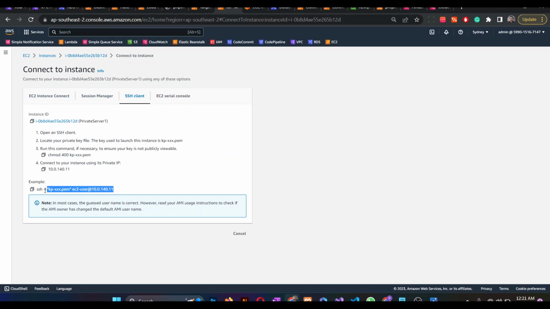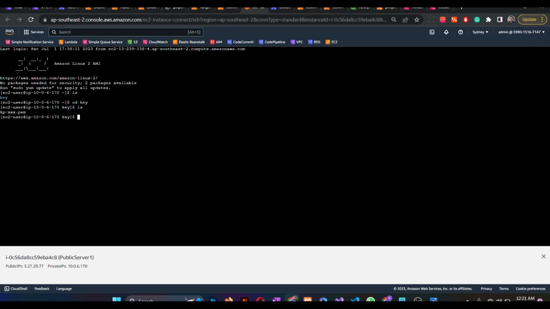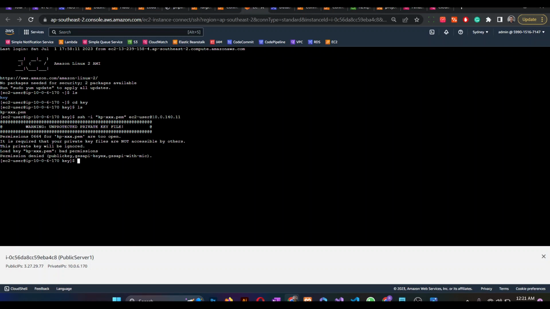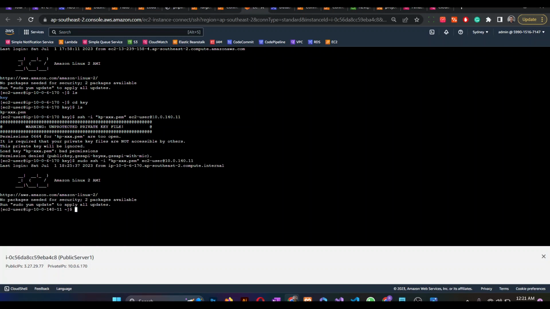With this command, I can SSH into the private server. I'm going to use sudo here. Okay, so I have accessed the private server 1 through my public server 1. You can see the IPs are different here.